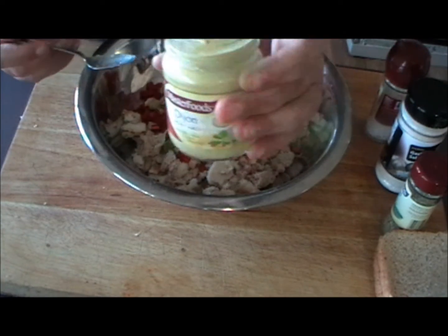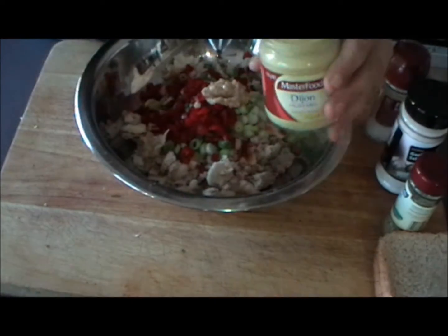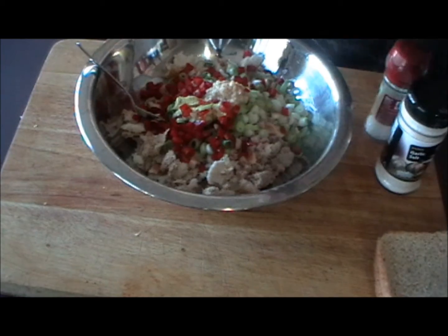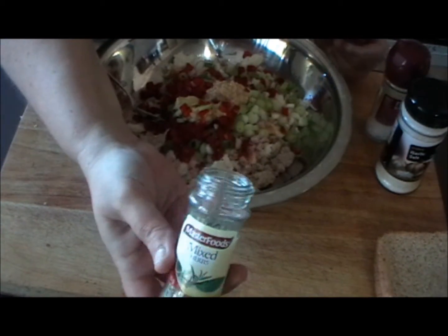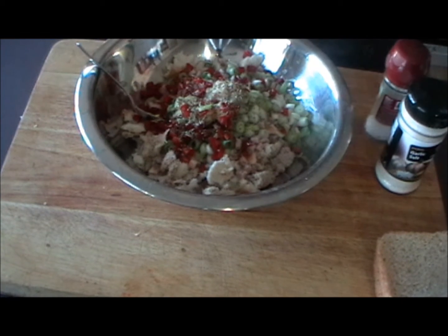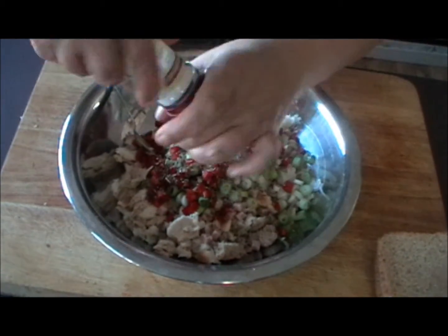And just about a teaspoon of Dijon mustard. I like to put about half a teaspoon of mixed herbs as well. And then just season it with a little bit of salt.